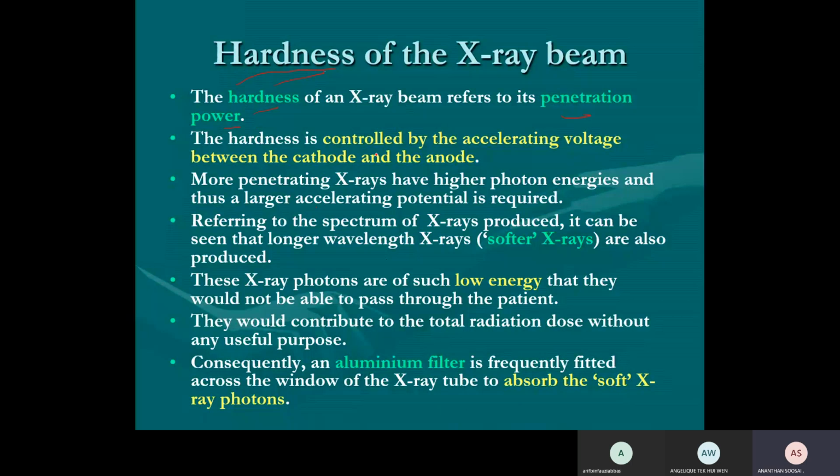Okay. How do you make the X-ray coming out from the tube harder, more penetrative? Short wavelength or longer wavelength to be used? Short wavelength. We want the X-ray tube to come out with lots of short wavelengths. How to get short wavelengths? Control the voltage. Yes, voltage. The only way is controlling the voltage. Increase the voltage between the anode and cathode. With high voltage, the short wavelength gets greater. The graph gets shifted to shorter wavelength, right?